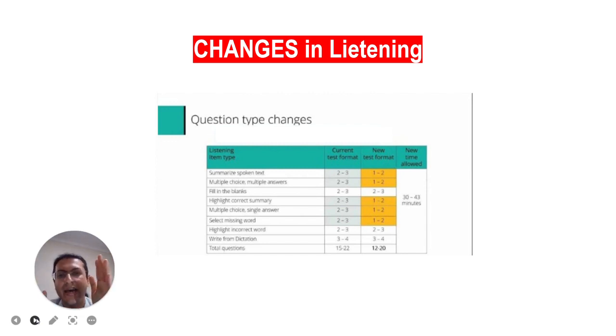Majorly, the low weight tasks, they are not taking into consideration too many of those questions. They have reduced the number of questions mainly for those tasks. Well, for the main tasks, which give you a lot of marks in the integrated segments, which is your listening fill in the blanks, highlight incorrect words, and write from dictation, which many people, including myself, consider to be one of the most high scoring and the most important tasks in PTE, it is still the same number of questions. For listening fill in the blanks, earlier you could expect 2 to 3 questions, still it is the same. For highlight incorrect words, earlier you could expect 2 to 3 questions, still it is the same. For write from dictation, generally the number of questions would be 3 or 4, still it is the same.